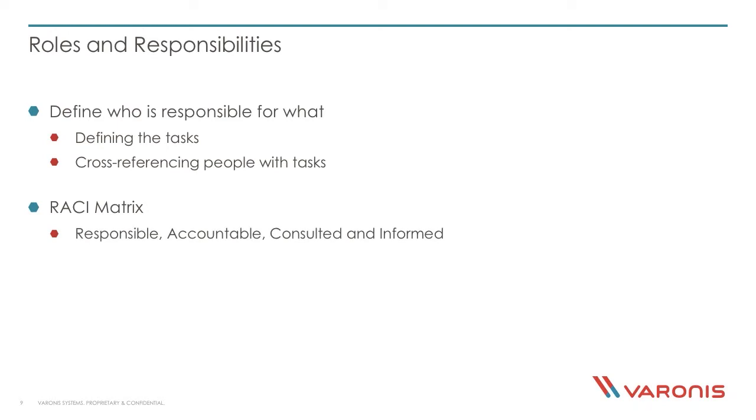I will show this matrix in a second, but one thing to remember is that each task should have one and only one accountable person. I don't recommend having more than one accountable person per task, so you can avoid people passing the buck to other people during an incident.